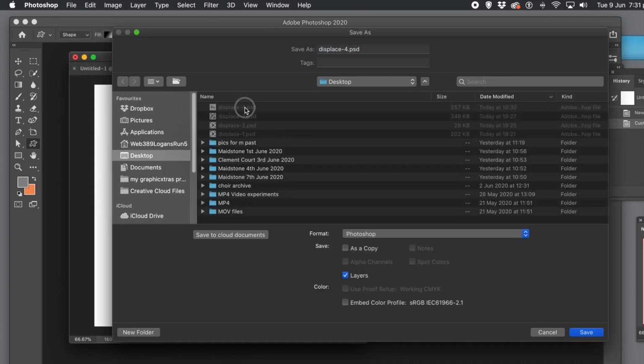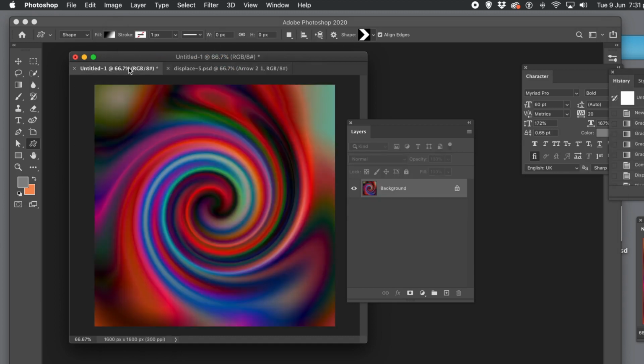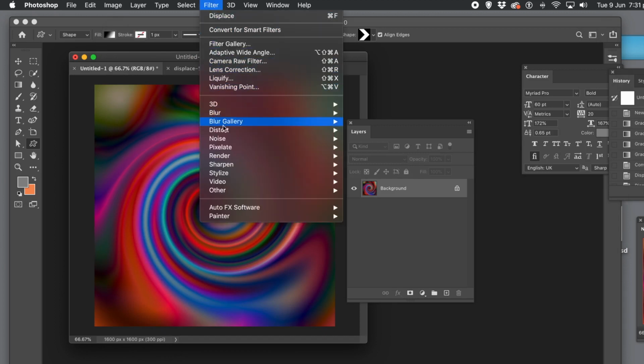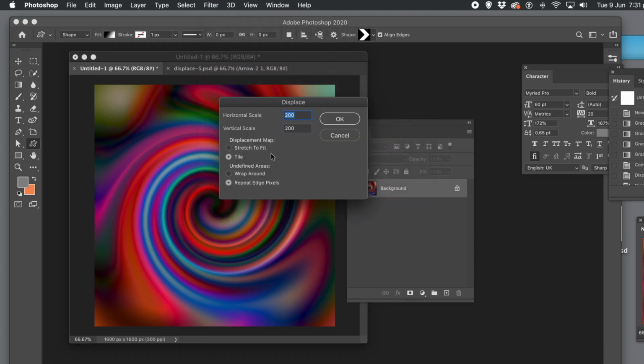So you can select that displacement file, and I'm going to use it 5 because I've just saved that one. Now that's just saved, it's got nothing else, it's just the gradient itself. And now I can use it there. So again, filter and distort and displace. Again, use exactly the same settings, or maybe you can change them 10, 20, whatever you want to do. Maybe go with 50. 50 is probably a more average value. But you could use 10, up to you.